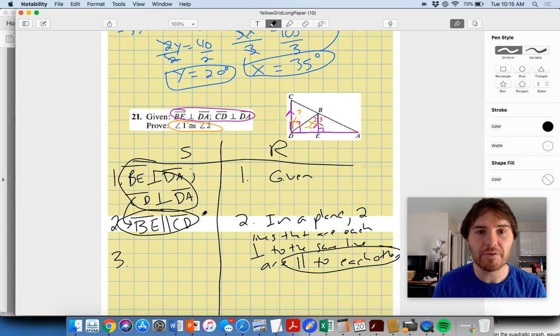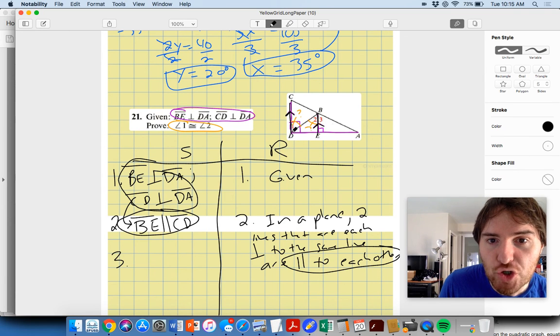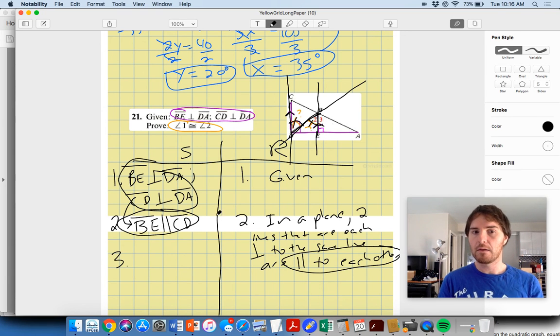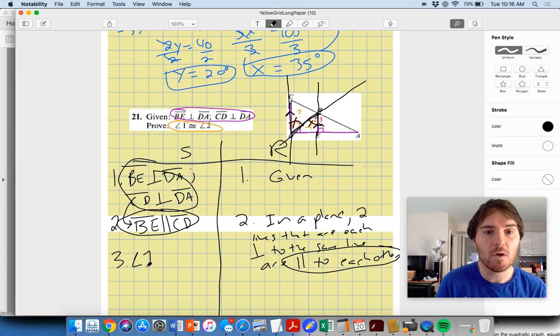All right, step 3. Wow, this is just a 3-step proof. Now that we've got CD parallel to BE, and we have a transversal here, BD, helping us form angle 1 and angle 2, I'm going to extend it a little bit just to make sure we see the lines more clearly. This is our transversal. Check it out. There's our transversal right there. So that means that angle 1 and angle 2 are congruent. Why? Well, they are alternate interior angles formed by parallel lines and a transversal. So we need to get that into our proof. Angle 1 congruent to angle 2.